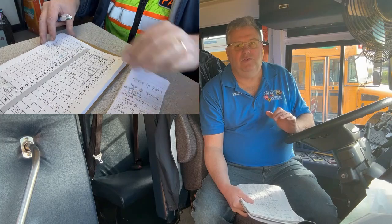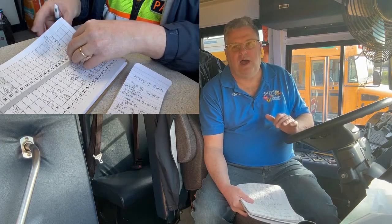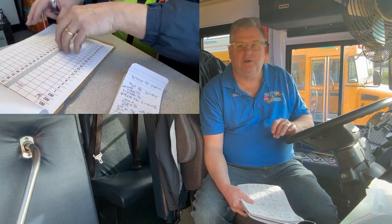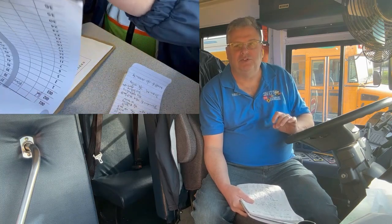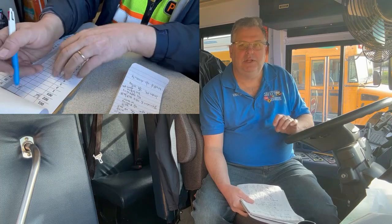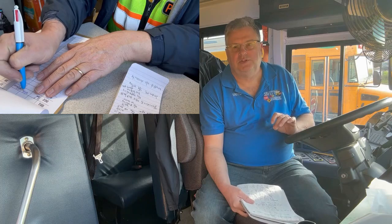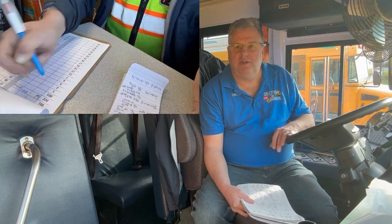The last thing to remember is paperwork. If you have paperwork to fill out, remember the job isn't done until the paperwork is filled out. Here, our supervisor likes us to complete a log every time we wash the outside of the school bus. Paperwork is the mother's milk of bureaucracy — it's an important part of the job because if you've washed the bus and haven't completed the paperwork, your supervisor isn't going to know that you did the job.